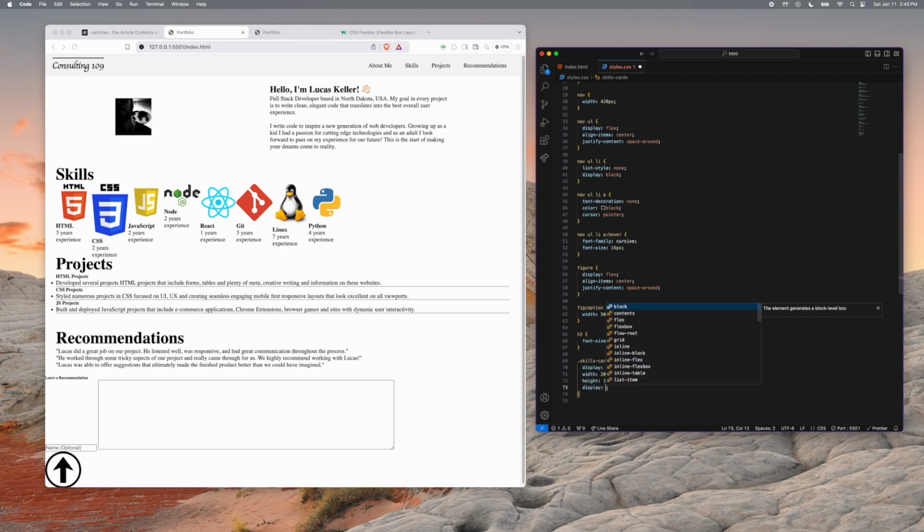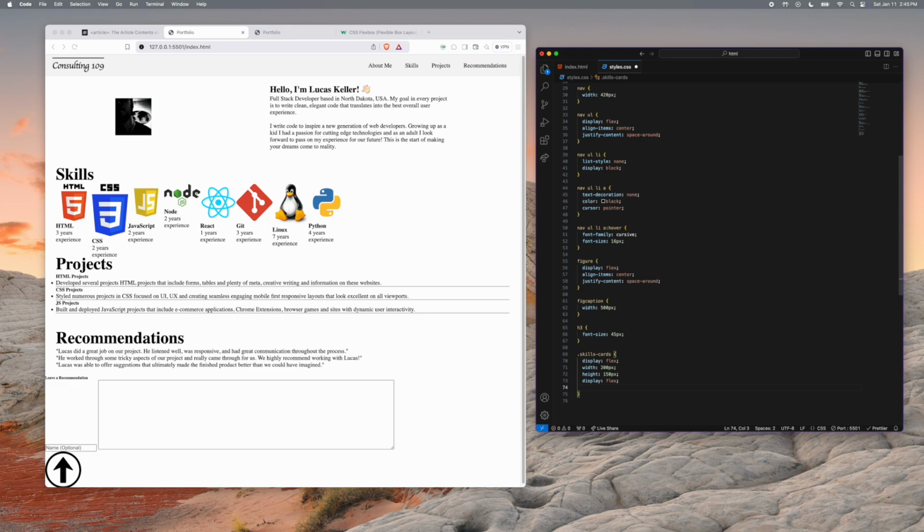Flex, that's something else. We won't get into that in this video. And then what this flex flow does is it's a shorthand. So it wants me to specify the row, and then in our case, we're going to go wrap.